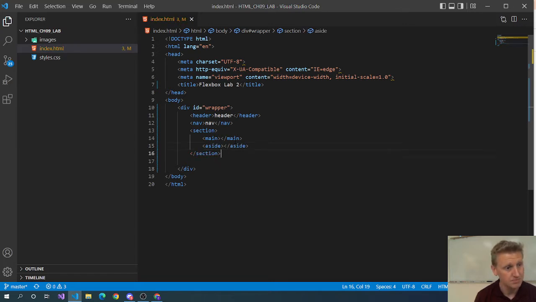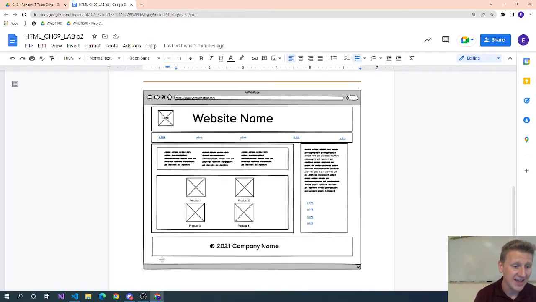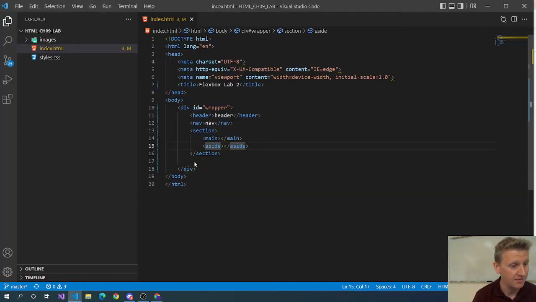So I have one parent to both my main and my aside, and that's not necessarily represented in the mockup. However, to get this aside bar next to my main, I'm going to want to do a row there with a Flexbox parent. And then after that, still inside of my wrapper, we'll do footer.